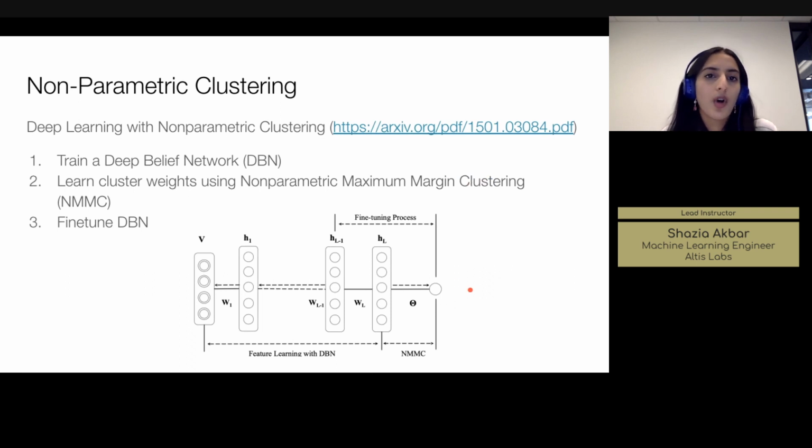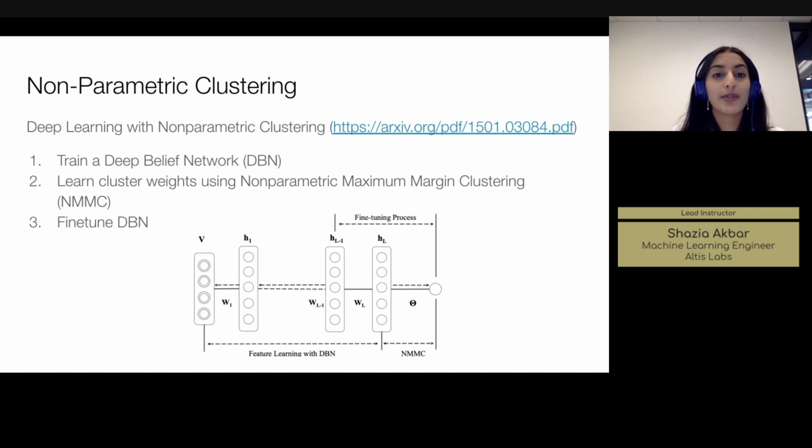One comment that came up last time during the Lunch and Learn session before we started this workshop was non-parametric clustering. In reality, it was quite hard to find a deep learning method which was able to do non-parametric clustering. What we mean by non-parametric is that you don't have to specify how many clusters you need. It should be able to go away and work that out by itself.